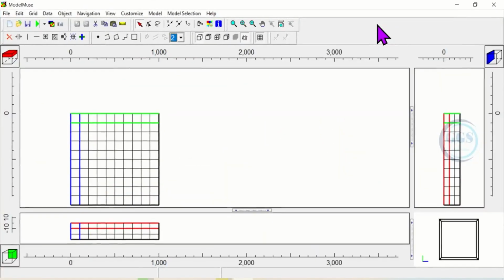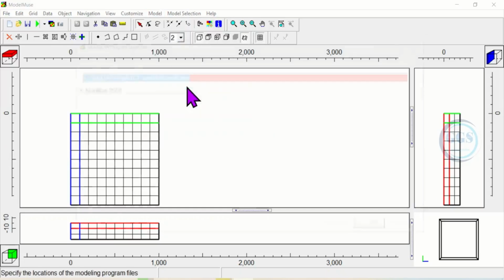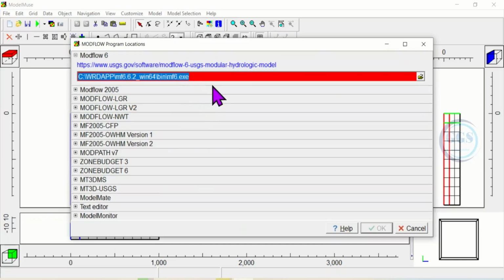So let's maximize it. Now to integrate the Modflow into ModelMuse, come to Model. Click on Model. Come to Modflow program location. Click on it. When it's open, you can locate your Modflow in the folder where you put it. To do that, click on this browse file.